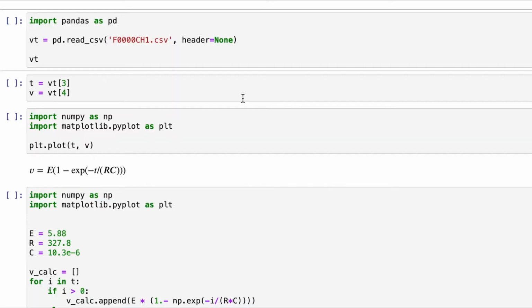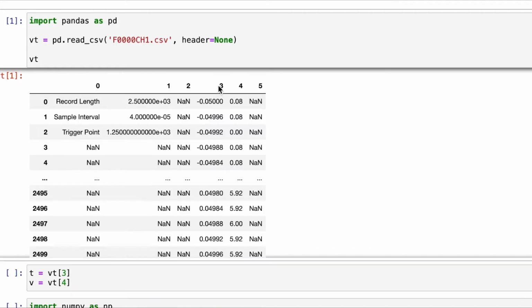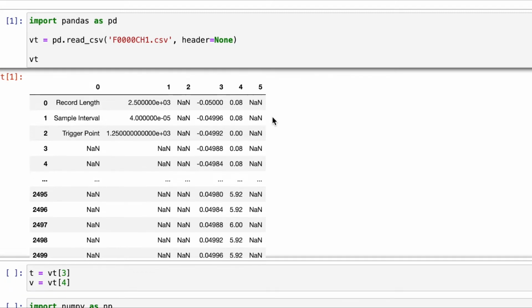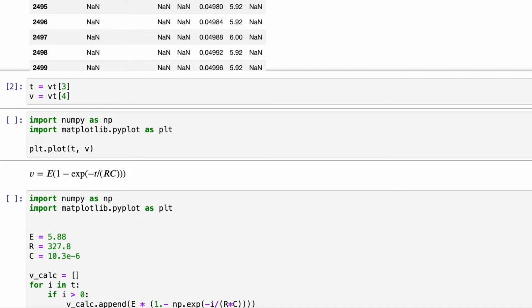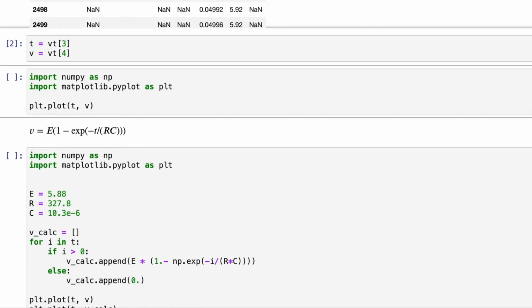We are going to compare the measured values with the theoretical model. At first, we'd like to obtain the measured quantities using the pandas module. The data for the time is given by column C, and column 4 gives us the voltage difference across the capacitor. We name the voltage V and the time T. Then we'd like to plot the voltage as a function of time.